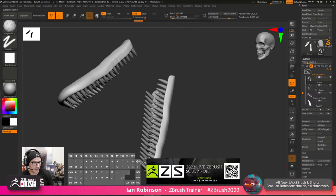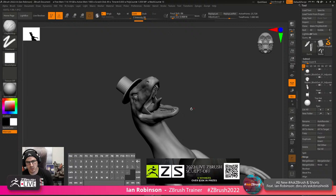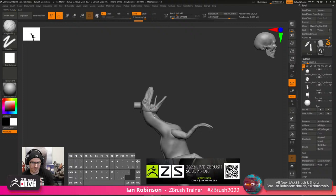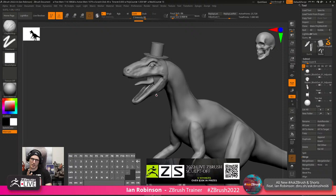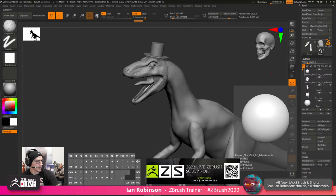And this is actually why I stress always doing your blockouts to as much completion as possible, because you can't get everything correct just by placing one thing and then fine-tuning that. His mouth looked fine to me until the gums and teeth got in place. Now his mouth looks completely wrong, so I need to fix a lot of that stuff. When there are items that are missing, the body is always measured against itself, so the anatomy process is never going to be fully correct until everything that needs to be there is in there correctly. So having placeholders and having things shaped out and looking at your anatomy references are always going to get you closer and closer to the actual project. Depending on what you're trying to achieve, these are things to remember.